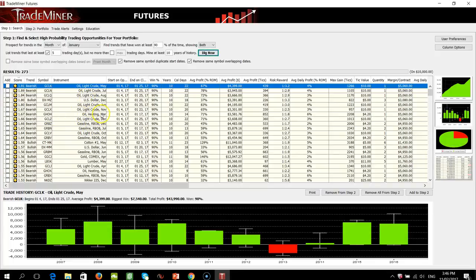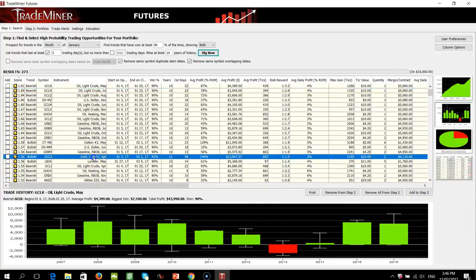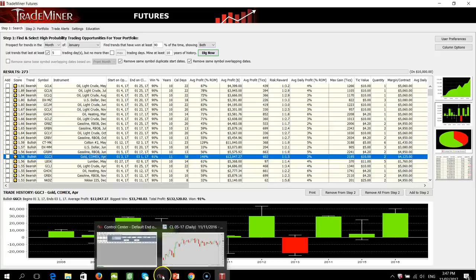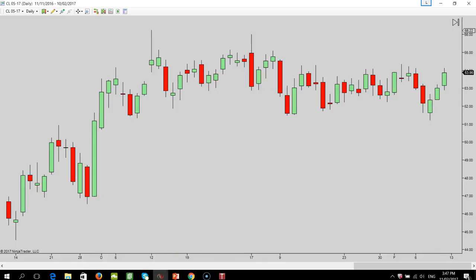So just look at some of these other ones here. Gold here. I know gold was up in January, and this is bullish. It's got a score of 1.56. Buy on January 3rd. Should hold it on the way until May. So this trade should last about 2 months, 58 days. I know this one's in the money. I know gold is up for the year. Let me just take a look. There's April gold.